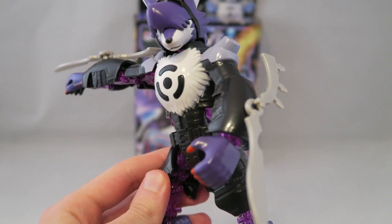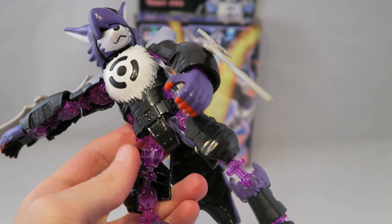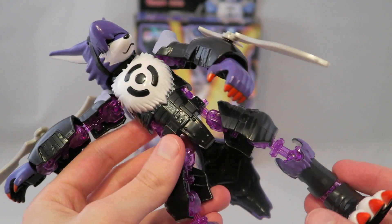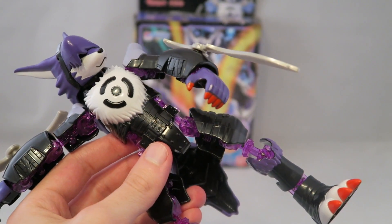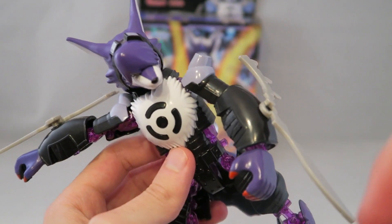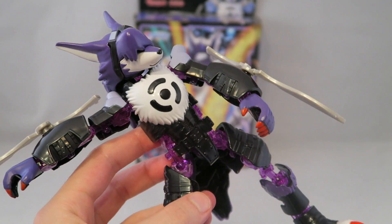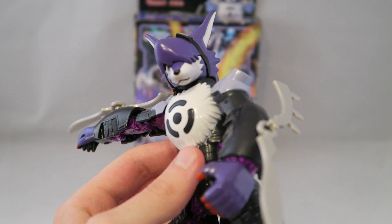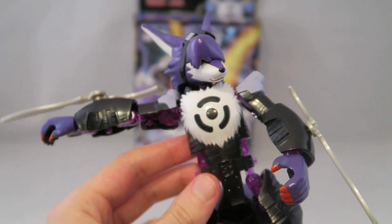It's mainly just in the way that the mold is engineered. In case you're new to these types of figures and this is your first review watching, they're sort of just buildable. You can see the little skeleton underneath here — you build the frame and then the little armor parts on top of it. Sometimes there are stickers; they vary. Thankfully this one was literally two stickers for the eyes, and you can even just barely see them because of the way his hair is.